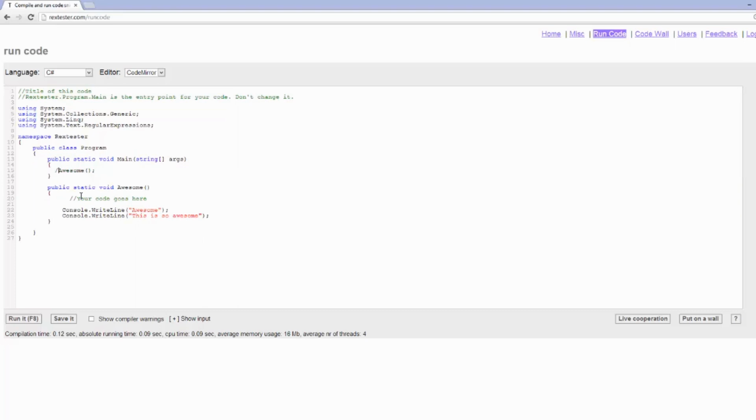So we can have this one right here. We can say awesome, and we can go ahead and do that here. Now, I'm just going to cut this out right there. So it just says awesome, and that's because it's only reading this code here. We can go ahead and do this again. We can declare as many of these public static voids as we can.